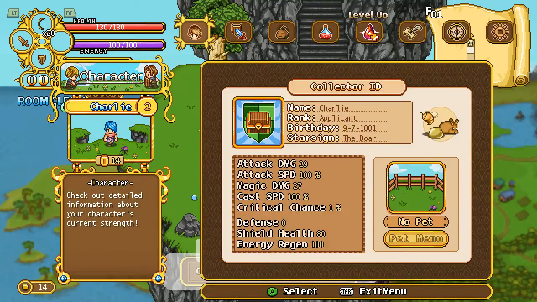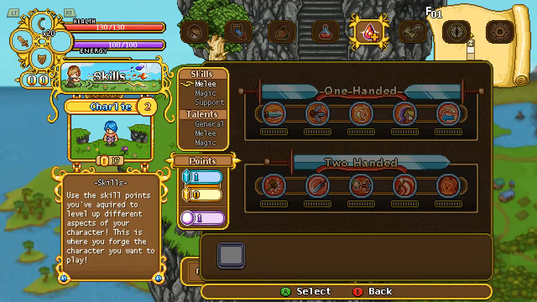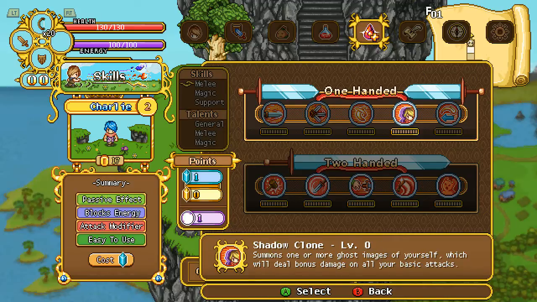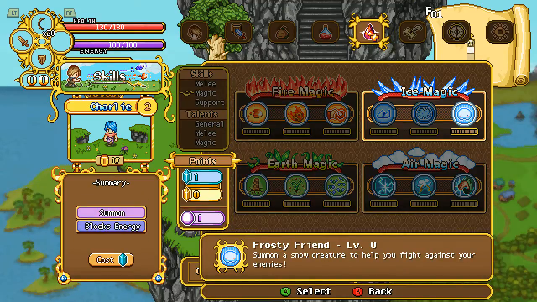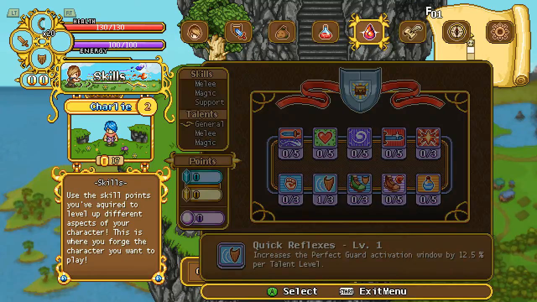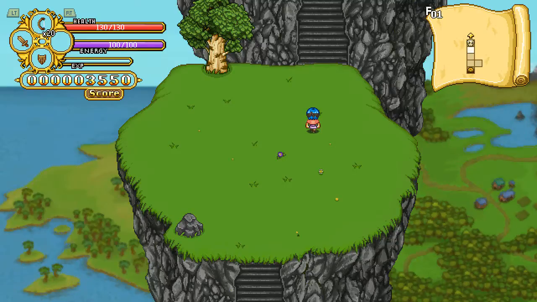And we leveled up. You can kind of see the summary. We're going to keep it one-handed because I like one-handed the best. Actually, we're going to do... This is probably my favorite one, Frosty Friend. Upgrade him, and then our general talent, we're going to upgrade quick reflexes. So these don't stay the whole time. Then we got this bandana thing, which apparently is a blindfold.